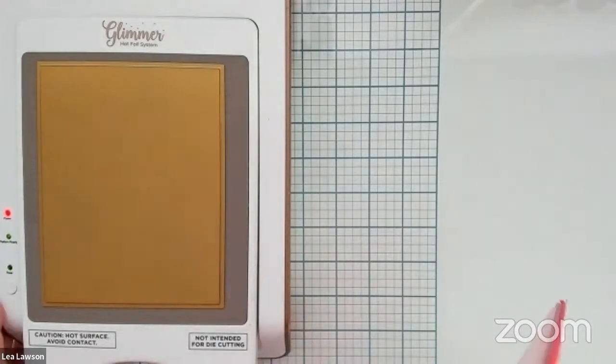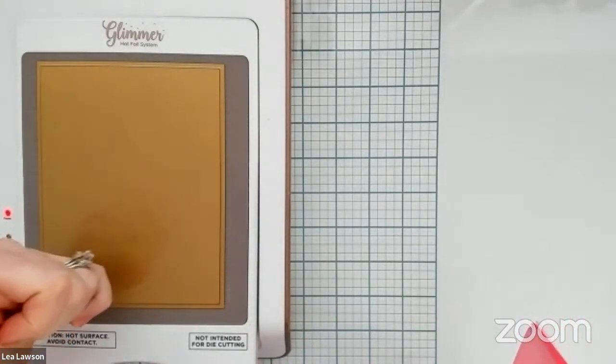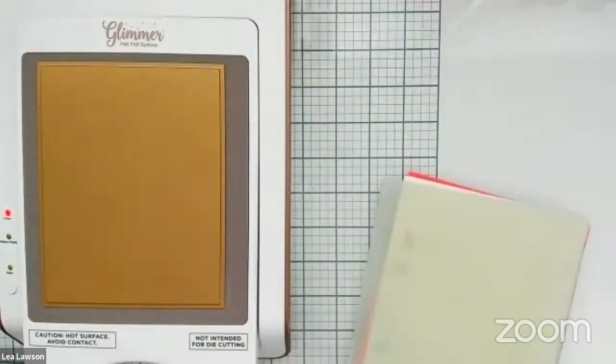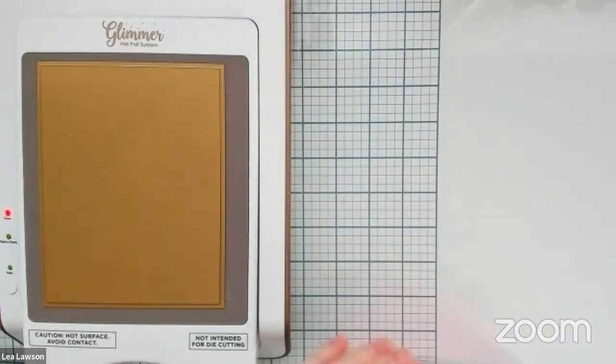Now, one thing to keep in mind while the timer is finishing up for the second time around, and that should make my hot foil plate, my solid plate, nice and warm. So we'll get good results. If you're ever feeling like you're getting bad results with your solid foil plate, first things first, heat it up a little bit longer. So just try to get it a little bit hotter. That might be the issue.